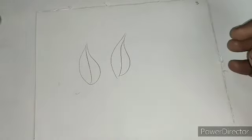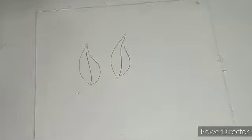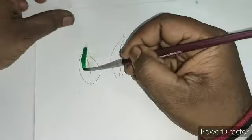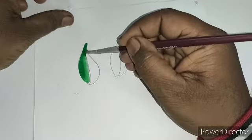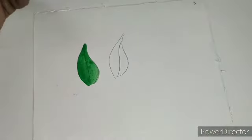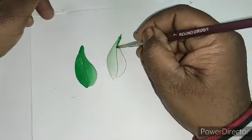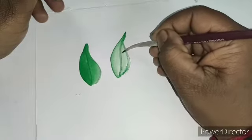Number three, at the time of coloring, don't give too much dark color. When you give the dark color, you can't give a shade or other color when you want to give the effect of shading. But when you give the light one, then students, you can give a shade of the color when you apply the light color in the drawing. You can compare the drawings.